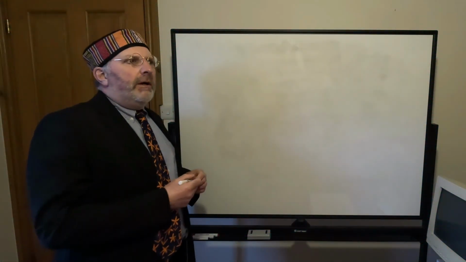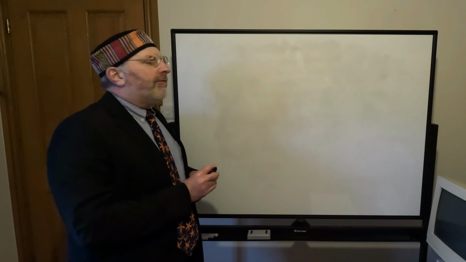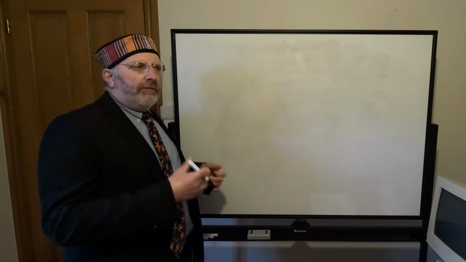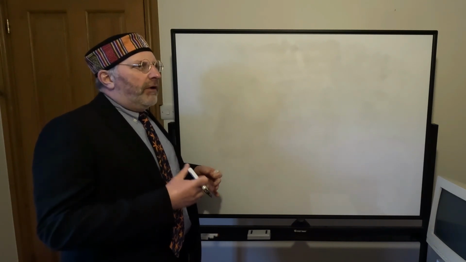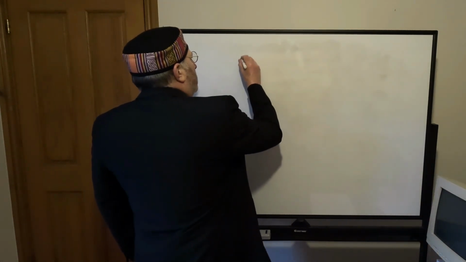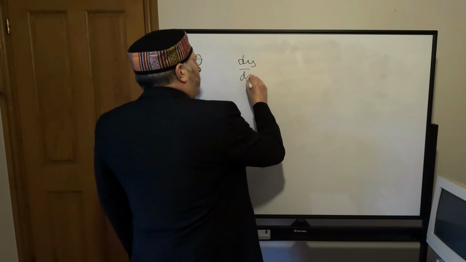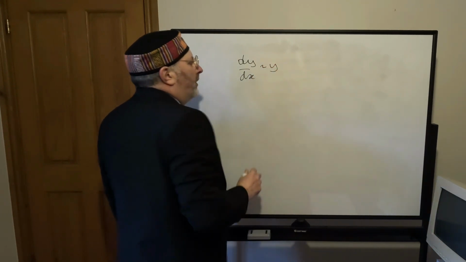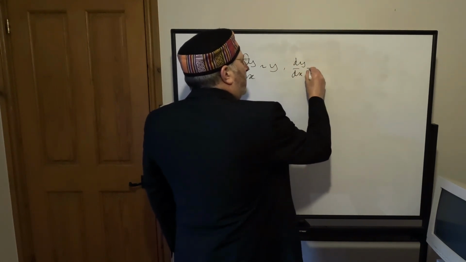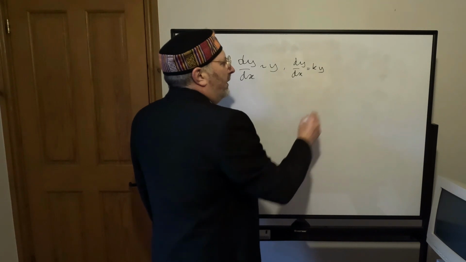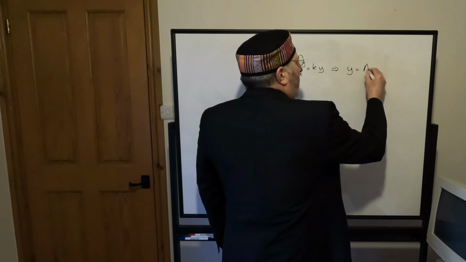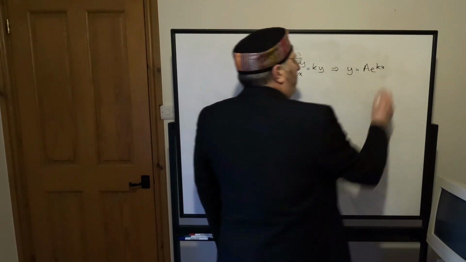And let's now think a bit more in terms of differential equations. So suppose we're told that the rate of change of a certain variable is proportional to the existing value of the variable. So in other words, dy by dx is proportional to y. Or in other words, we can write dy by dx equals ky, which we then know means that y equals ae to the kx.